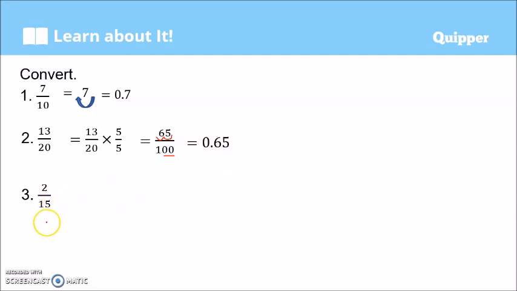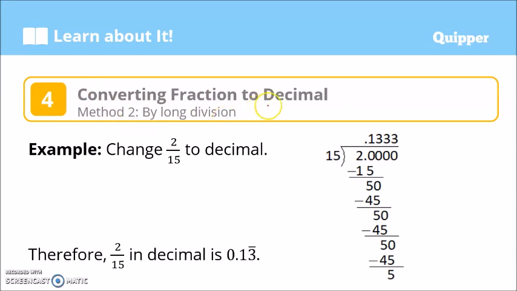How about number 3: 2/15? Can we make 15 into 100 or 1000? We can't. So if we can't, then we make use of the second method: converting fraction to decimal by using the long division method. Of course, you have this lesson in grade 5, so there's no question on how to do long division. Example: Change 2/15 to decimal.